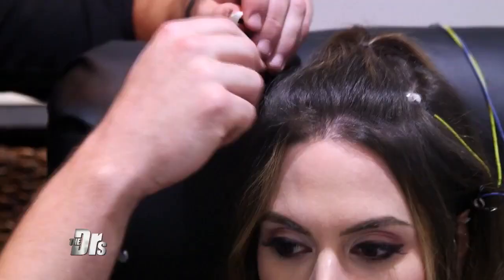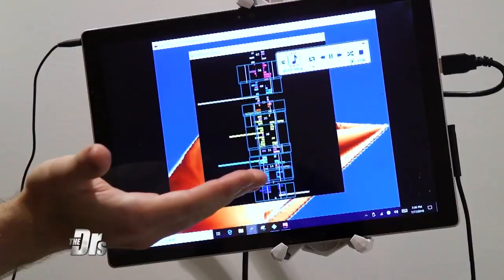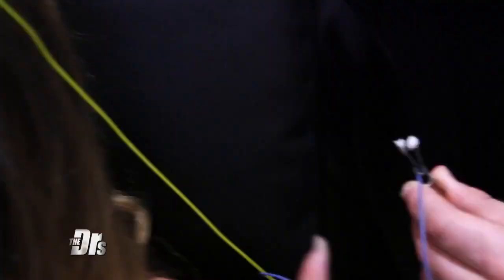I just got my body worked and now I gotta get my mind in check. We're gonna do some neural feedback. Brandon's gonna apply these little electrodes to your head and these are gonna be passively reading your brain activity. It can actually read your mind, but it's not gonna read your thoughts. Headphones are gonna be playing beautiful music, and anytime your brain leaves ideal range, you're gonna hear a little record scratch.